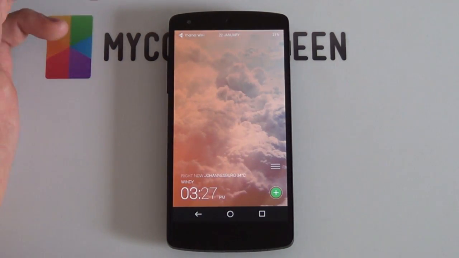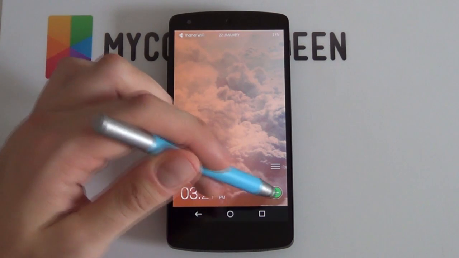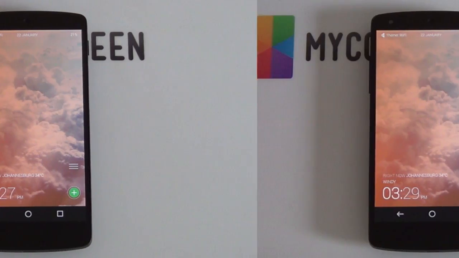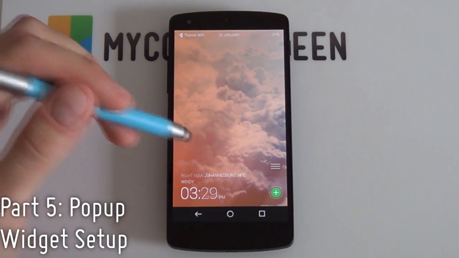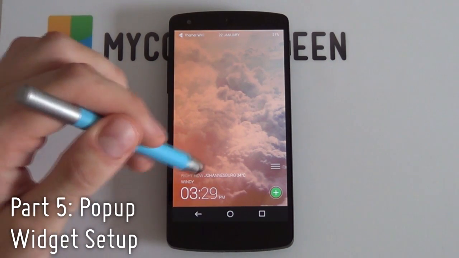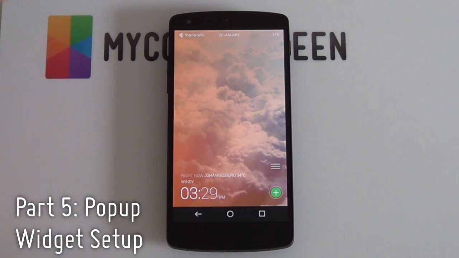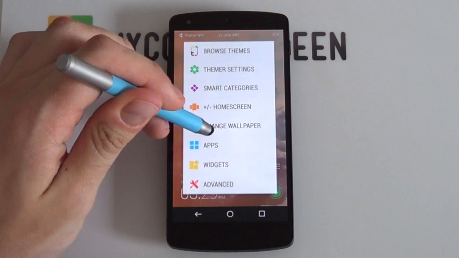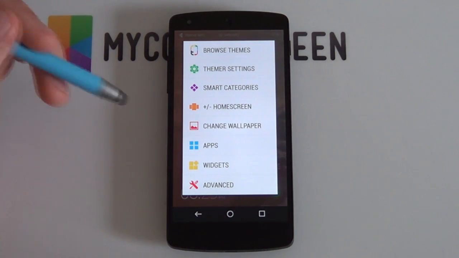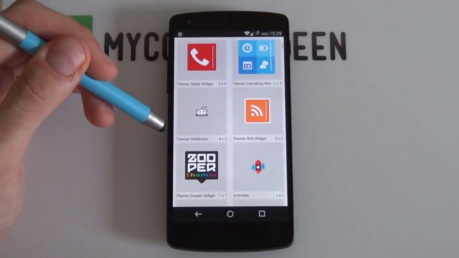So that's really cool. So lastly, we just need to add in this little pop-up widget here at the bottom, which can get pretty tricky. Lastly, you're going to be creating that pop-up widget, the one here at the bottom. Now you are welcome to link it to this widget right here, but that constantly gave me errors. So if you're like me and you don't want to have errors, then I just created a new Zooper widget and I didn't have any hassle whatsoever.